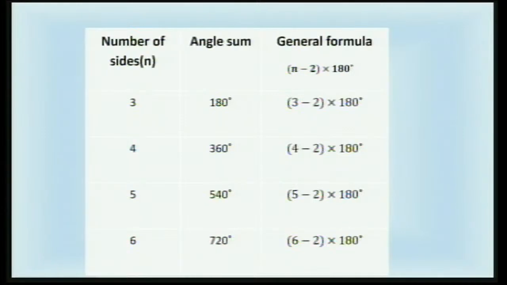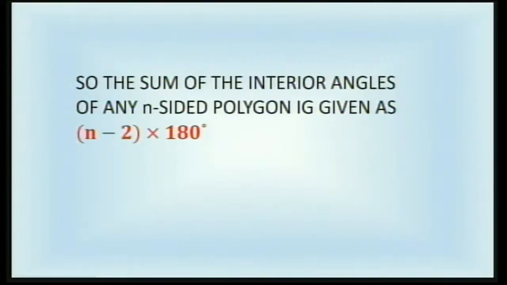So this is all that we had to see for this portion of our quadrilaterals. We will continue with our next class, where we will be classifying quadrilaterals based on their properties. This is why I want to stop this lesson here, because the next portion is only quadrilaterals based on their properties. The final thing I have is that the sum of the interior angles of any n-sided polygon is given as n minus 2 times 180 degrees.